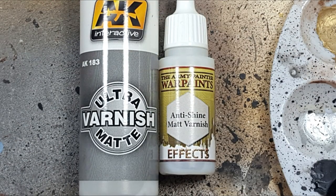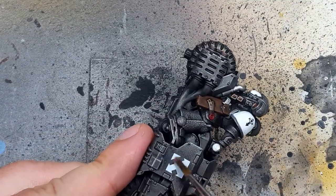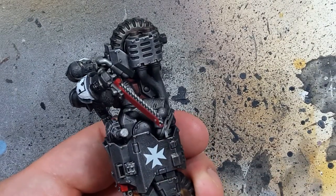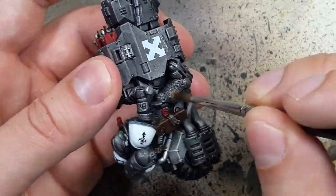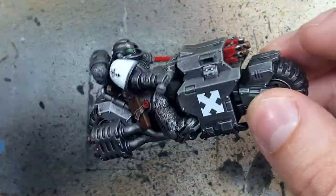And now we seal the model with AK Interactive Ultra Matte Varnish and the Army Painter Anti-Shine Matte Varnish. With the Ultra Matte, we're going to apply two coats wherever the decals are on the shoulder pads, and one coat to the decals that are on the bike itself. This is going to change the appearance of the decals to make them just blend in.